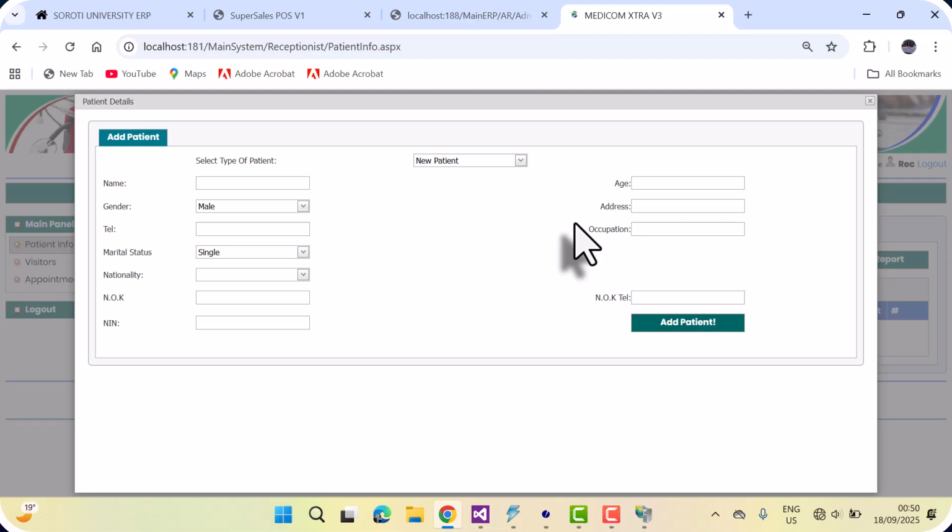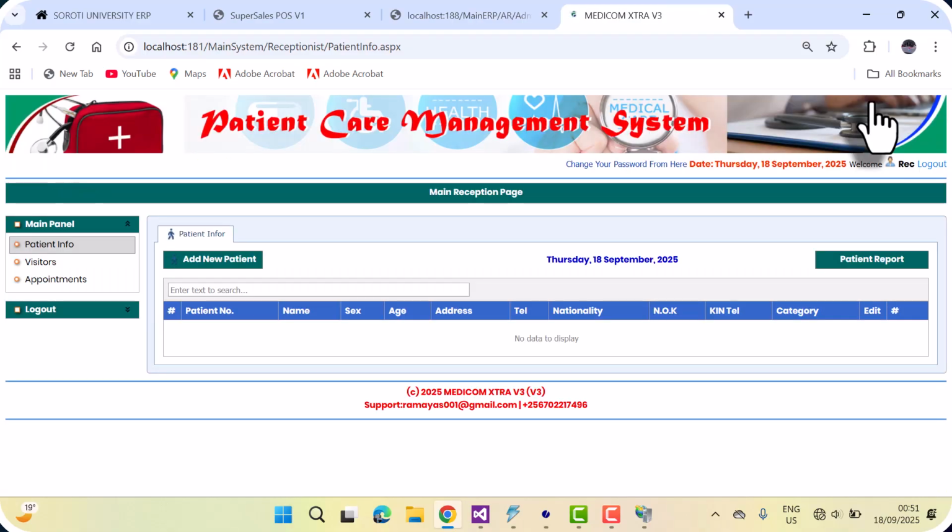For example, campus. If someone chooses main campus, there are some things you will want this person to fill. If someone chooses another campus, there are some things which you don't want this person to fill. That one has already been implemented, and you now have it. And you see, I've seen the date here. This is Thursday. This is the full date. But also, when you go somewhere, you will find out that we actually implemented it. Let me say HR.